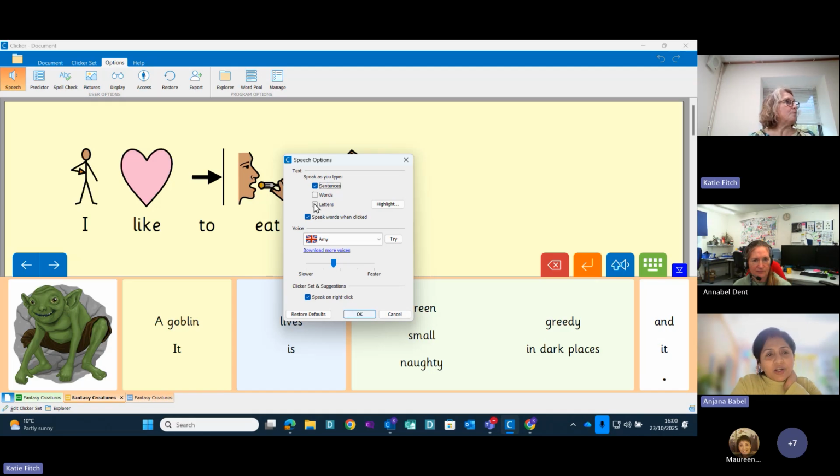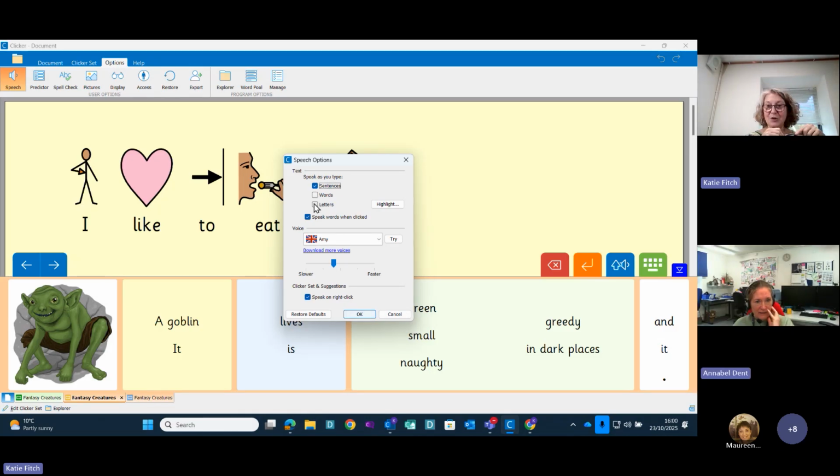Yeah, I've had requests from some of the teachers if it could be set to letters, but then it speaks letters rather than phonics, and they wanted to find out if phonics could be spoken. Okay. That's why I was asking, any plans for that? Okay, so not that I know of at the moment, but as always, I'll feed it back to the development team so they can put it in their next meeting to have a discussion around. So really good feedback, and I've made a note of it. Thank you.